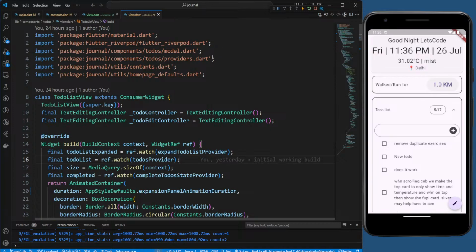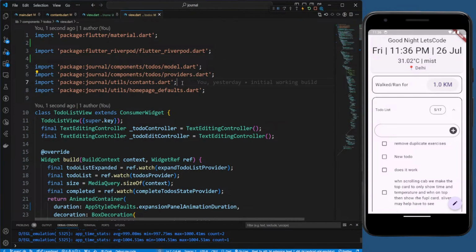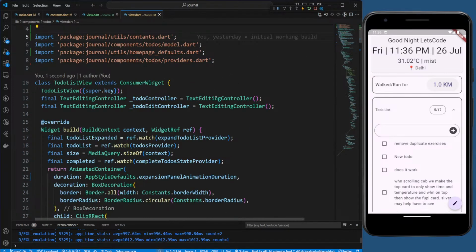First is material, then riverpod, others are all our own. Okay, same thing here, and the controllers will all be put in the init state, and will be disposed.